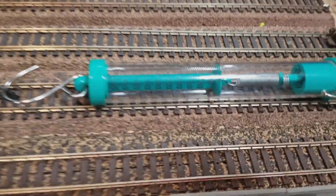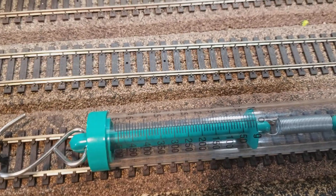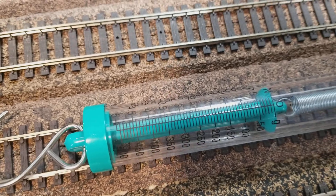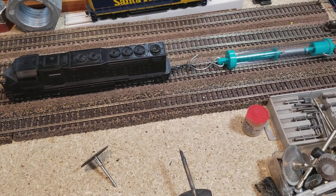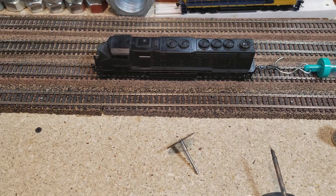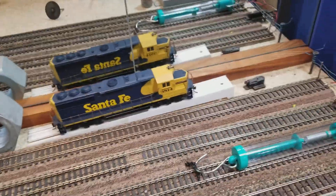We're going to go ahead and have a look — I want to pull and we're going to see what we get on the scale. This is measured in newtons and grams, and we could make a spreadsheet in Excel and convert that to actual horsepower if we wanted to. Let's see how much he can pull. We'll give him some power and go until he slips. He broke free and we weren't watching — let's go back and try it again.